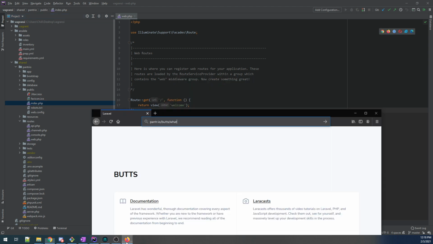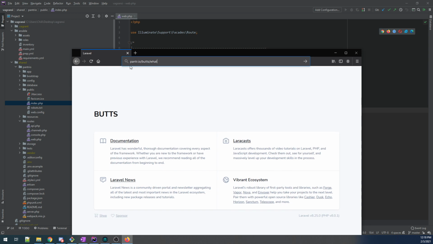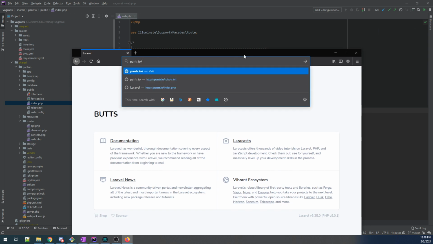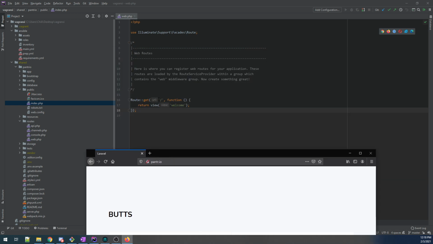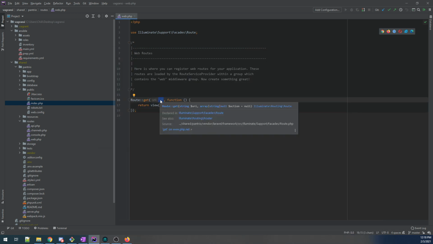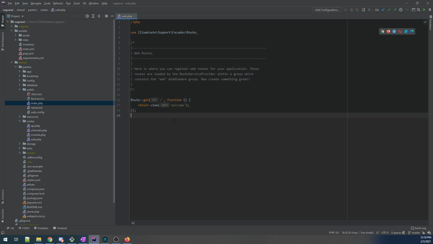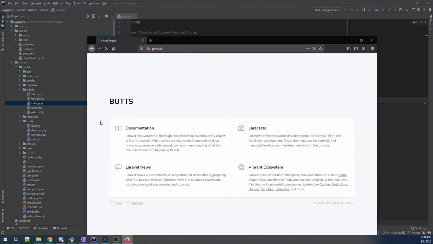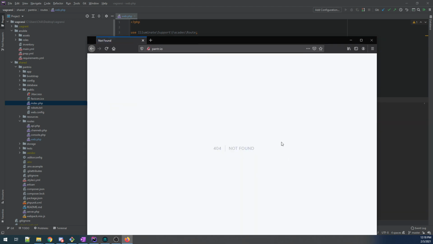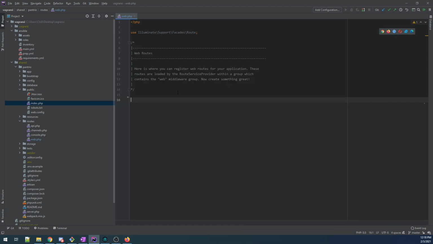It's got too many freaking icons. So here we can see this route is defined. This is the URI, and that executes this code here in this closure. So what if we delete this? What if we just get rid of it, and then I go back here and refresh? It's gone, not found.